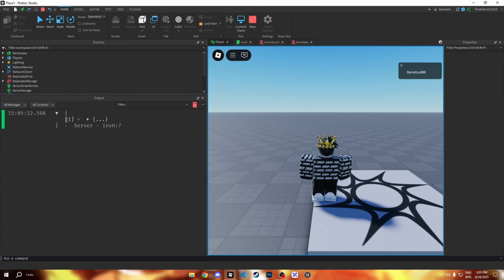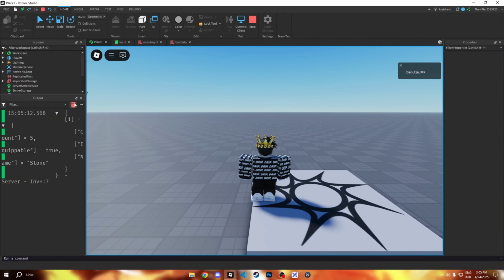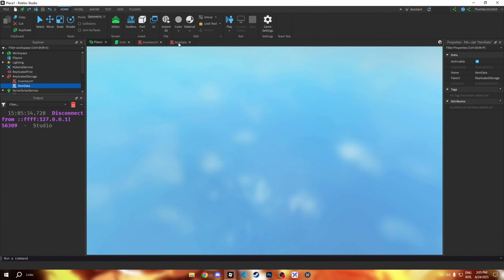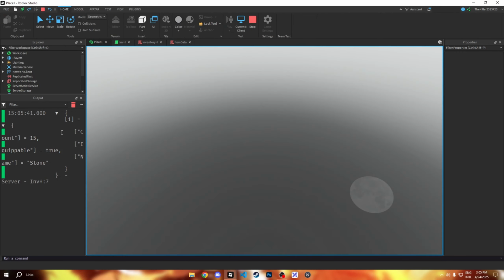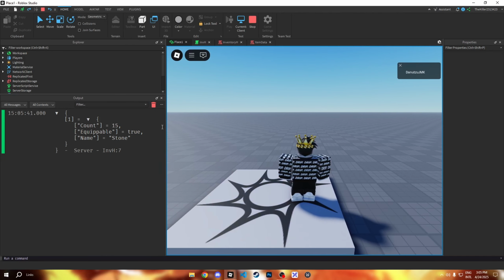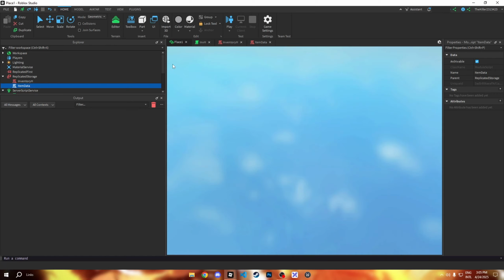So we have one item. It's got a count of 5. It's equipable and its name is stone. Great, that's exactly what we wanted. Let's go ahead and, I don't know, 15. You can see that count is 15. Great.